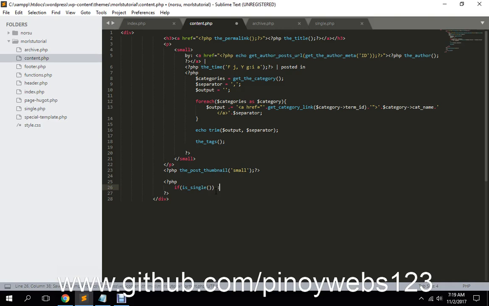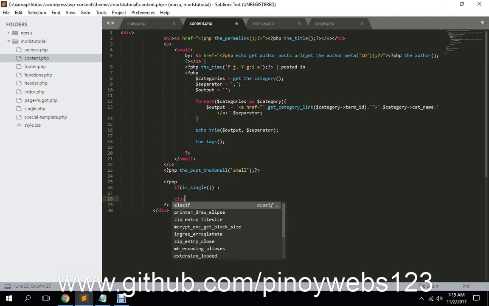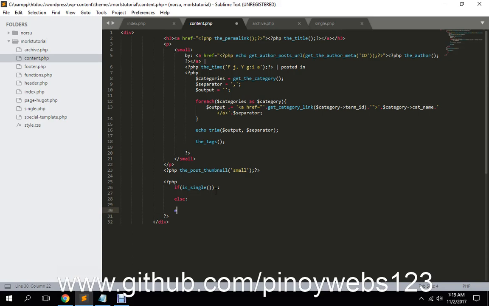If it's single, I want to output this, and if not, so if we are in a single page, it will output this.